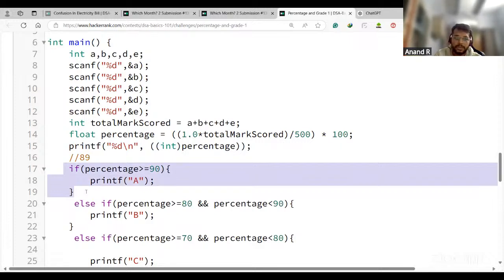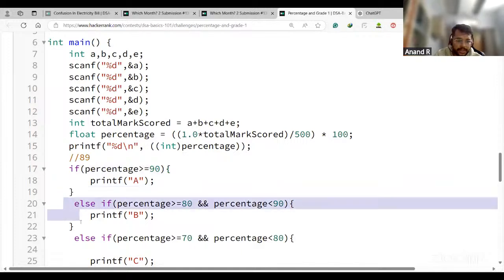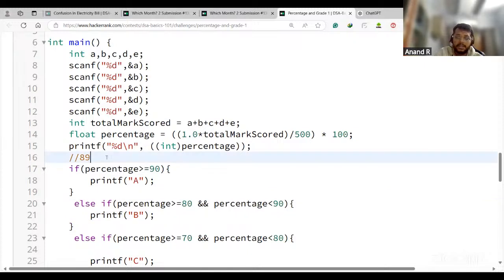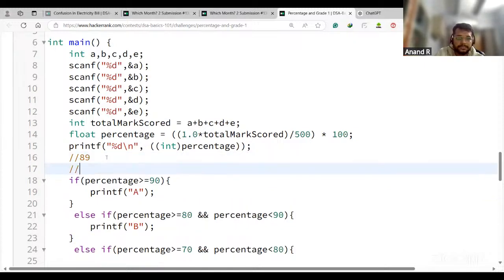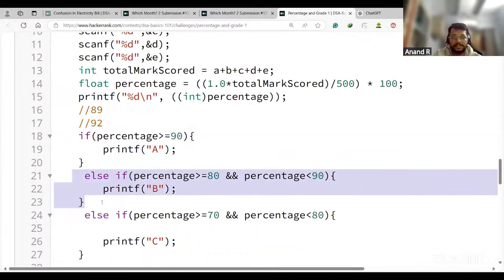No. If the first condition is not true, then it will go to this else if condition. If let's say the value is 92, it will simply go to the first block and exit the if else if. Agree with me?